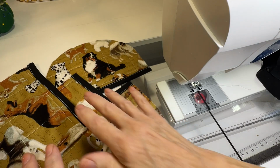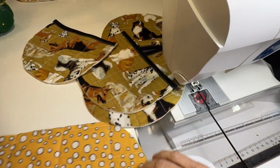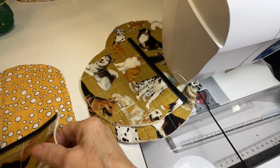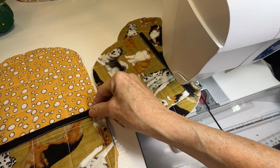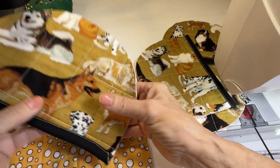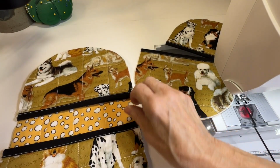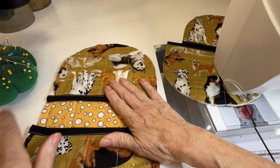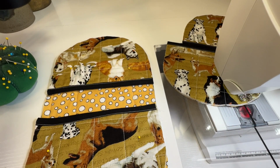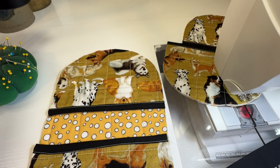Okay, now next, if you don't have long enough binding, you're going to need a piece of binding long enough to go all the way around the outside edge of this whole piece. Because then what we're going to do is we're going to pin a puppy pocket here. Get this over here so you can see what I'm doing. Whoops, we don't want the one upside down. We're going to pin a puppy pocket up here, and we're going to put a pocket down here so there's a nice space in between them. Okay, so you pin that down, and then you're going to take your binding, and if you don't have any binding long enough to go all the way around, and for this one I think you need about 40 inches, stitch some binding together enough so that it will fit.